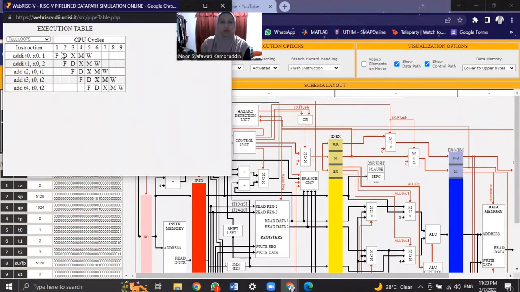The table consists of 9 CPU cycles. And the left one is the instruction.